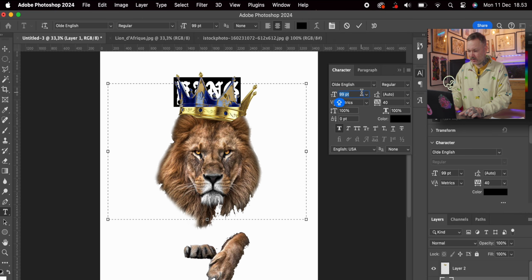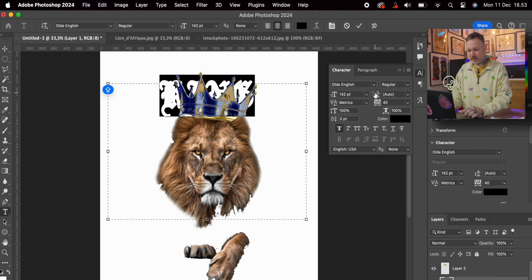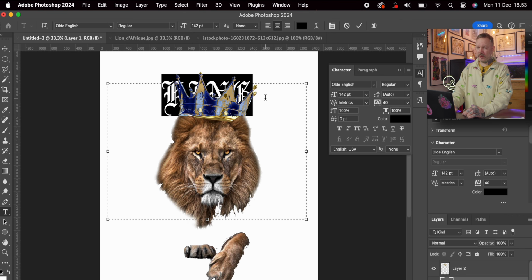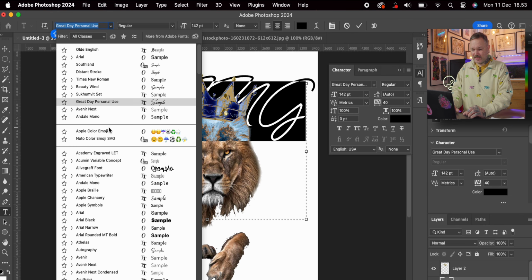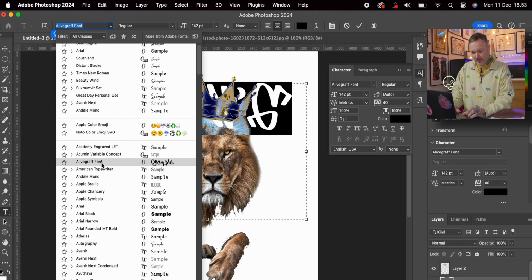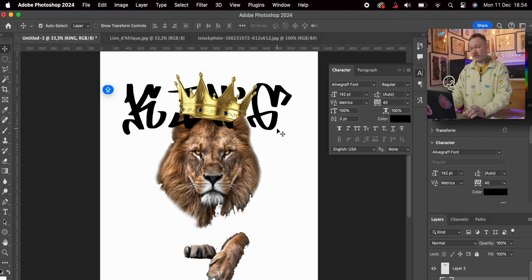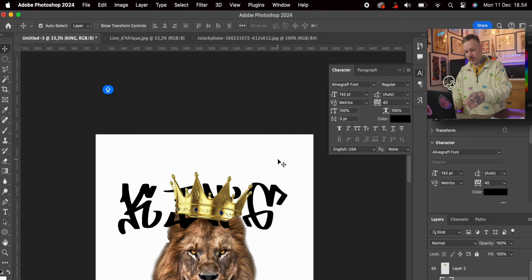Kableem, and let's increase the size. Nice. It's actually kind of cool that it's behind. Just let's click on somewhere, make it not bold, and let's choose some cool kids font. Let's go with some graffiti type of stuff. I have it here. You can find a bunch of fonts online. If you don't have one, you will find one.